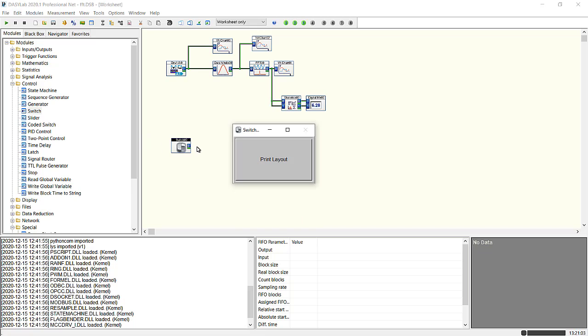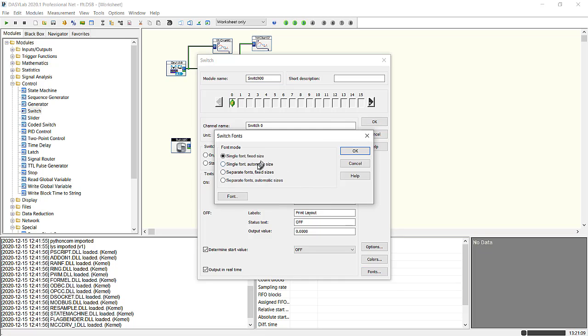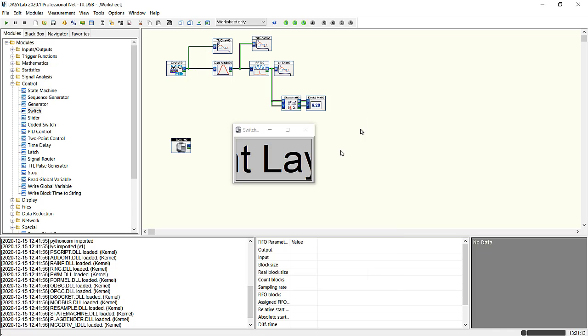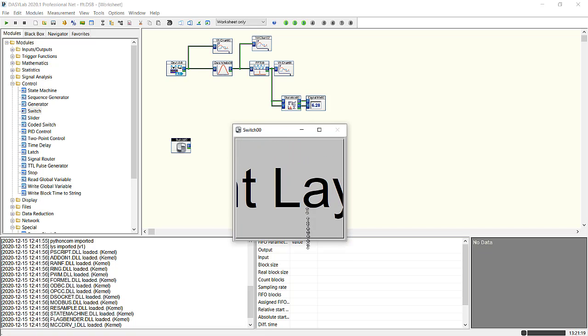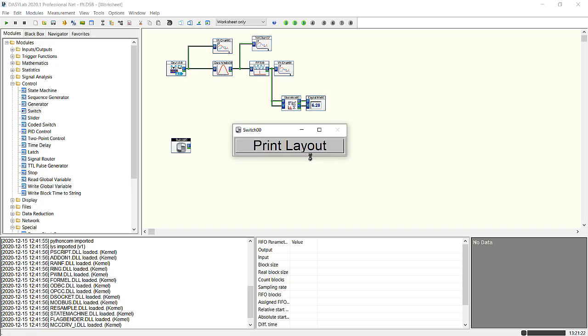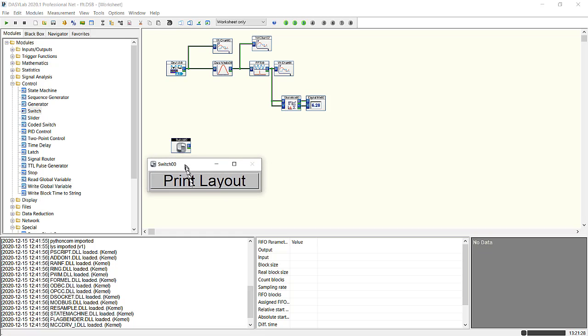I keep clicking on that and not this. So I want to go to Module Properties. And the next thing I want to do is change the font to automatically size itself. So when you do that with DASYLab, it will configure the font to fit in the height of the box. So the height's going to determine it, just like that text object on the layout. So now I have a button that's going to say Print Layout. Now we should never see it say on except to flicker on and off.